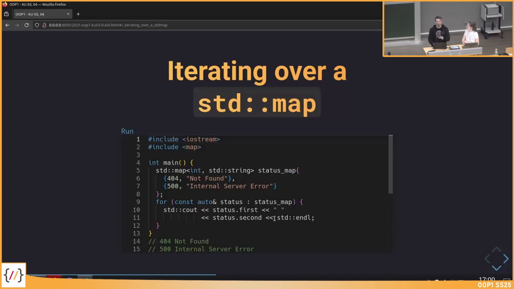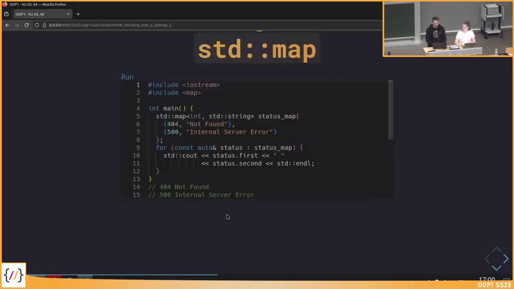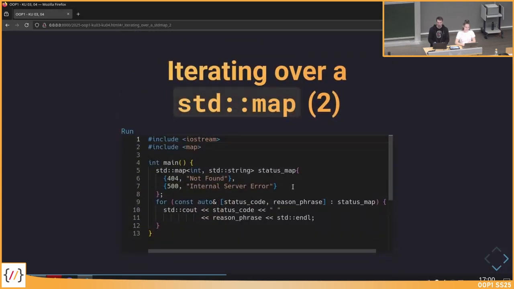So we actually want to give that a better name. And we could do that by just initializing a new variable at the beginning of the loop, but that's kind of stupid, and C++ has a nice feature for that. Namely, we can sort of unpack our pair into 2 distinct values and variables using the square brackets here. So you might know that from, for example, Python or some other programming languages, which also have a dictionary implemented, where you can also do this.